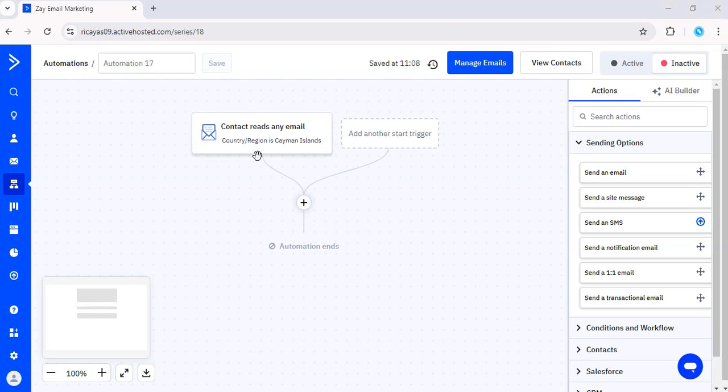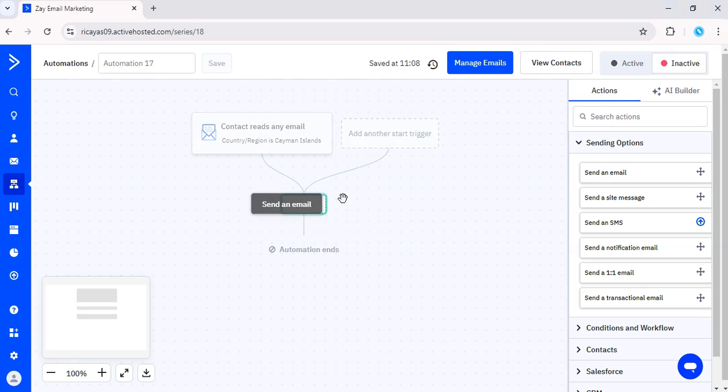All right, so basically once you've chosen your trigger and you start adding conditions, it can be based on any segmentation that you want. For example, you could segment contacts based on not just their location, but maybe purchase history or engagement with your emails. All right, so once the conditions are set, you can apply actions specific to each segment, like sending tailored emails, applying tags, or adding them to a different automation.